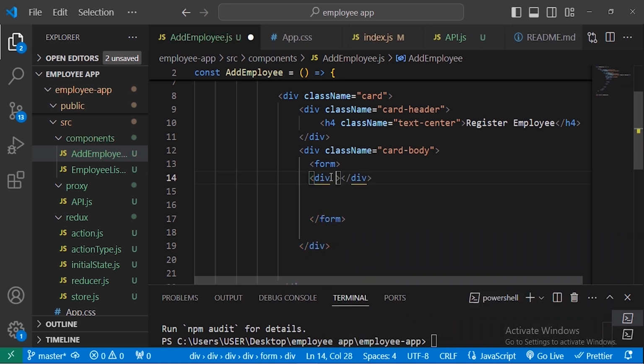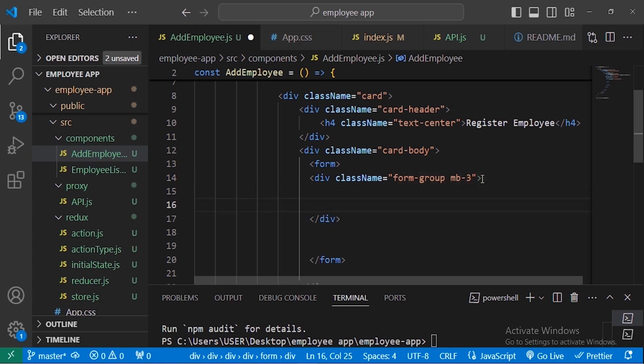The class for this will be a class name form-group followed by mb-3, like this.